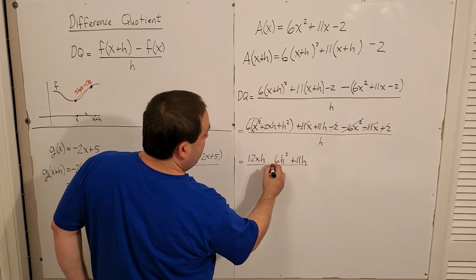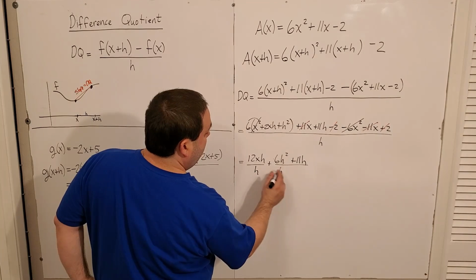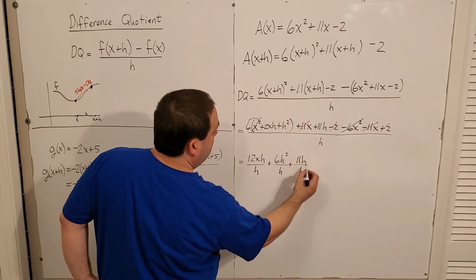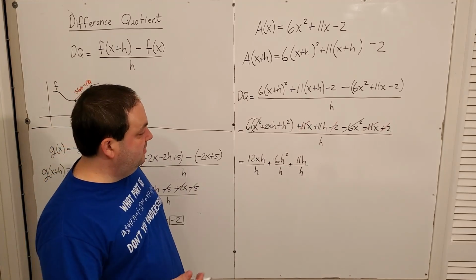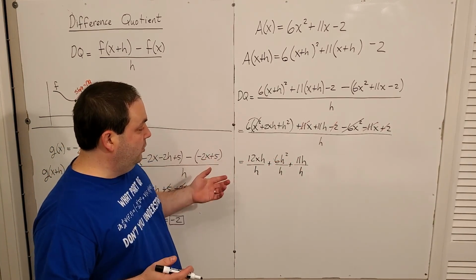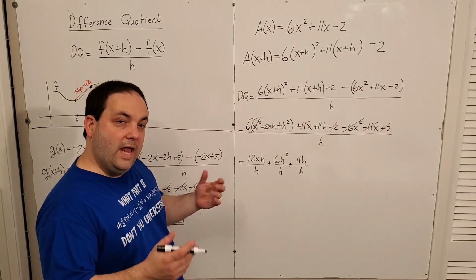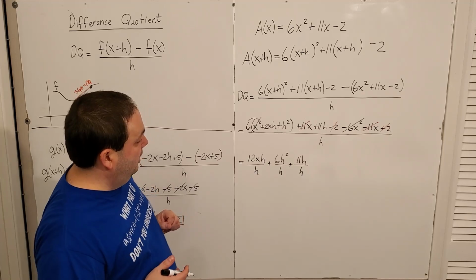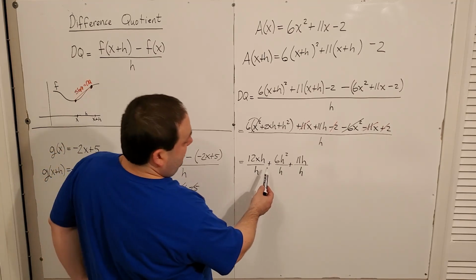The pluses can go here, and I can just distribute the h along this. But that's still the distributive property, because it's division over a list of additions. You do that in reverse all the time when you're adding things with a common denominator. I'm just unadding things with a common denominator now, and this allows me to simplify here.